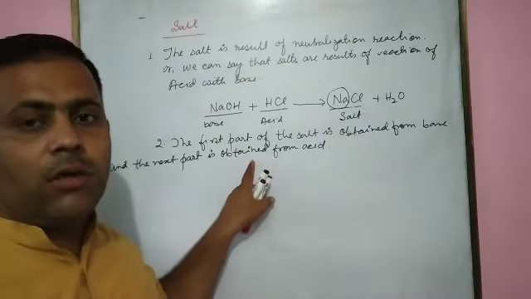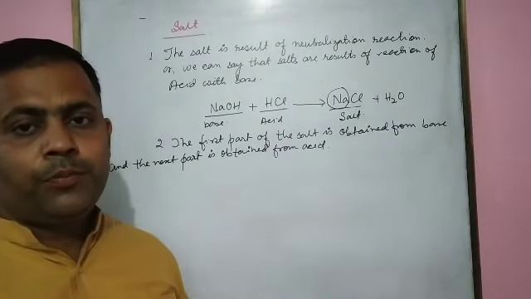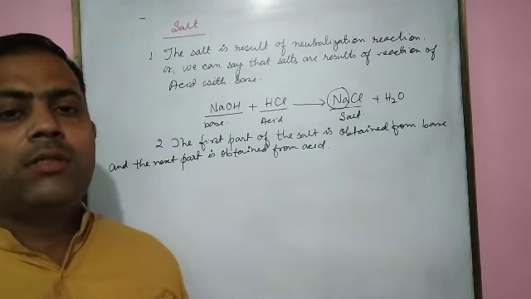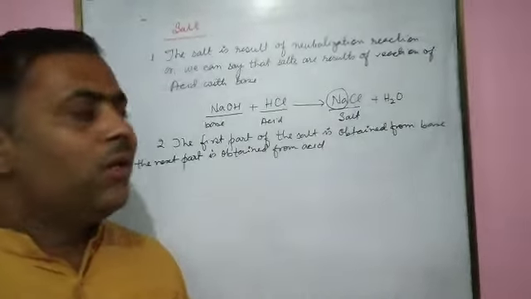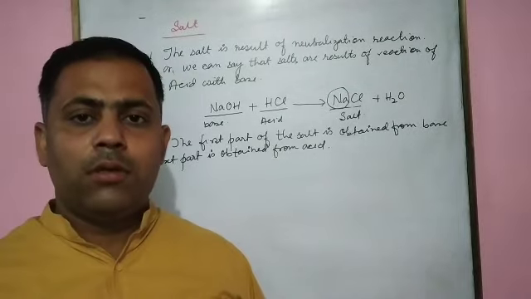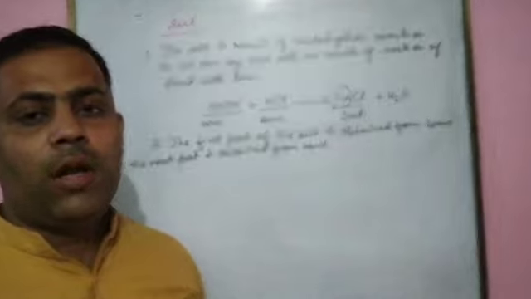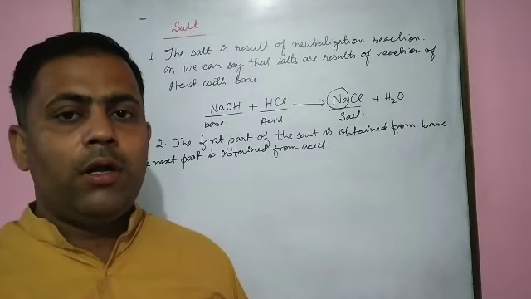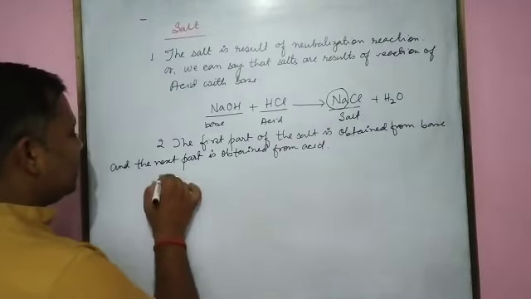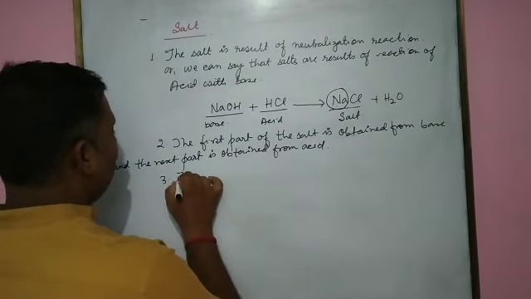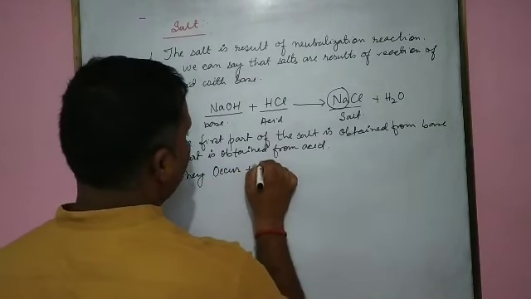If we are discussing salt, it does not mean that only sodium chloride is salt. We have various salts such as calcium chloride, magnesium sulfate, calcium sulfate. These all together are known as salt. It means if we are saying salt, it does not mean only sodium chloride. We have already discussed that salt is the result of a neutralization reaction. So the next, they occur in solid state.